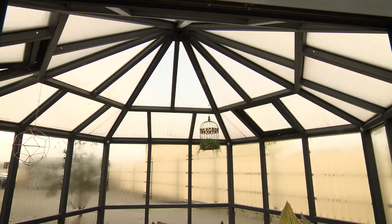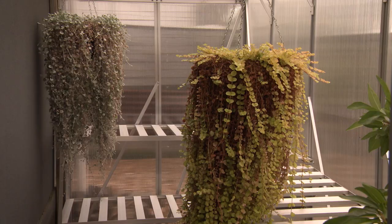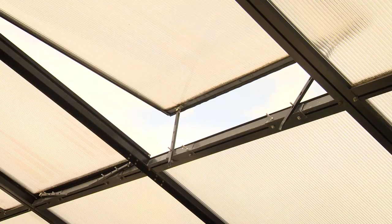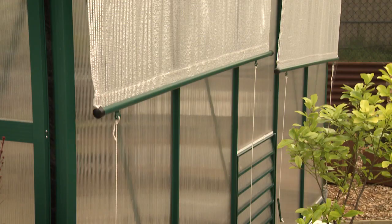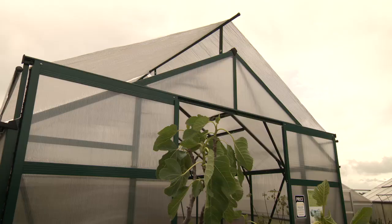I've noticed when walking around that some of them are different temperatures — why is that? That comes down to whether it's glass used as the cladding, whether it's polycarbonate — a twin wall UV stabilised polycarbonate. Some of our greenhouses also have shading systems, which prevent a lot of the excess heat and keep your plants growing through the warmer summer months. So that means you can grow all year round — winter, summer, the whole lot.